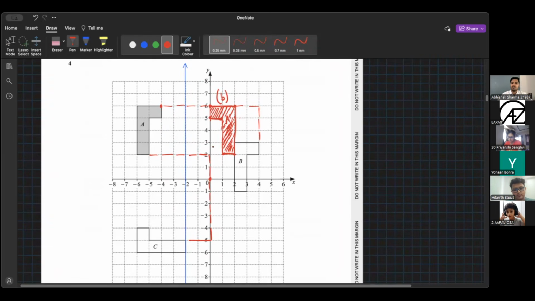Sir, when we have 2-3 diagrams on the same graph, what are the things that we should represent, or what are the things that we should erase? We should erase nothing, but to make sure that our diagram is clearly visible, not shading completely, you can just draw lines like this so that the part b answer is clearly visible to the examiner.